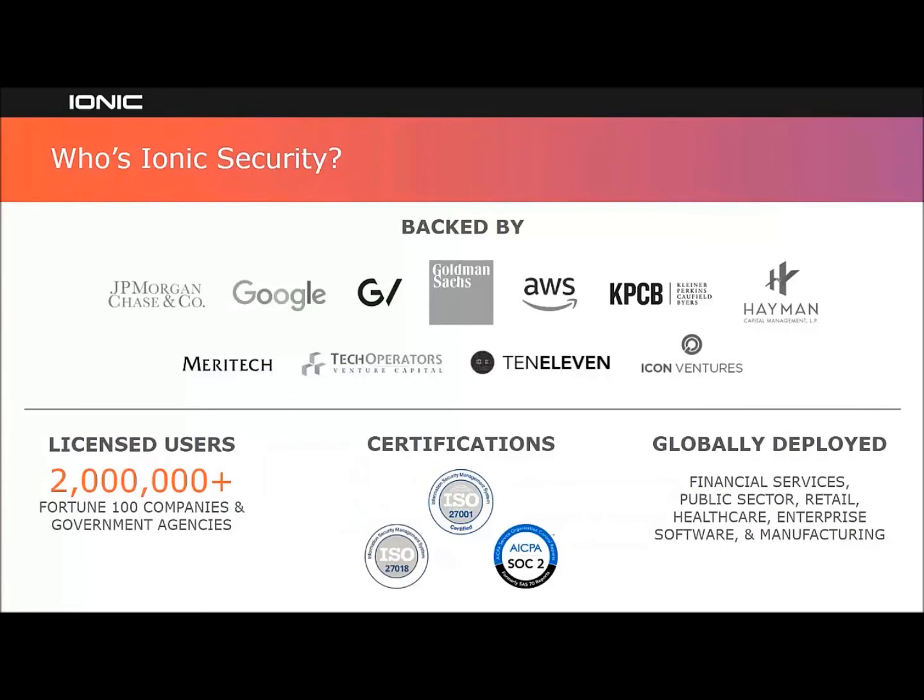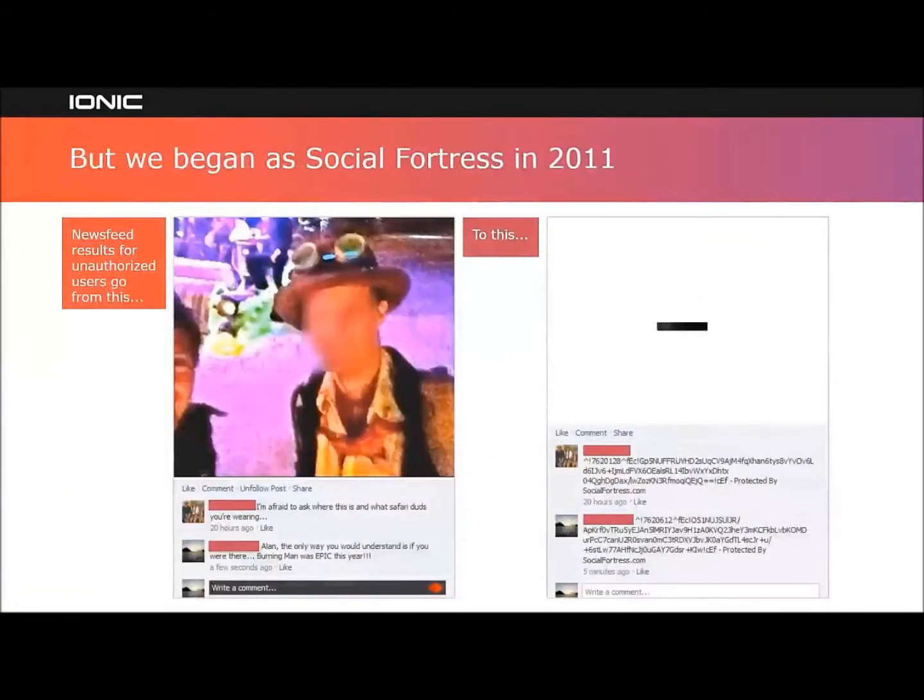But Ionic actually started in 2011 as a company called Social Fortress when our founder, Adam Getty, got fed up with resetting his Facebook privacy settings. Every time the company rolled out a new control, they rolled all of their users back to the default, which was as open and as permissive as possible. Social Fortress began with a browser-based encryption extension that allowed users to maintain their own privacy and security. And this addresses a fundamental lack of trust in social networks and other systems that are built around harvesting user data. Now, the consumer market wasn't ready for this sort of zero trust in 2011, but securing sensitive information is something that larger organizations have been trying to solve for years.